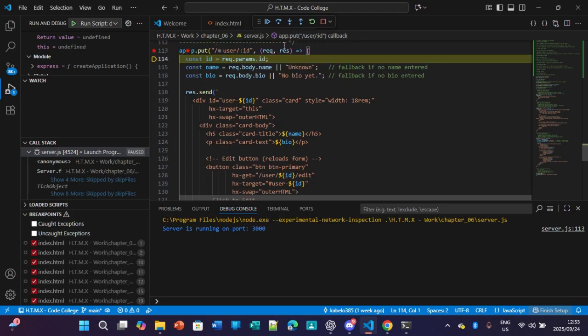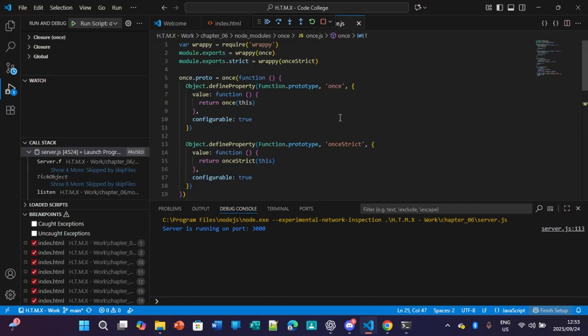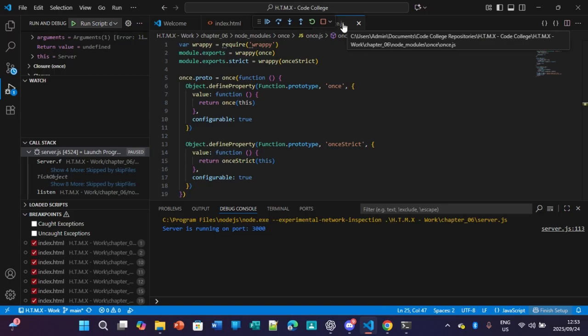And the final part, so this is my function actually. This is called once.js, right?